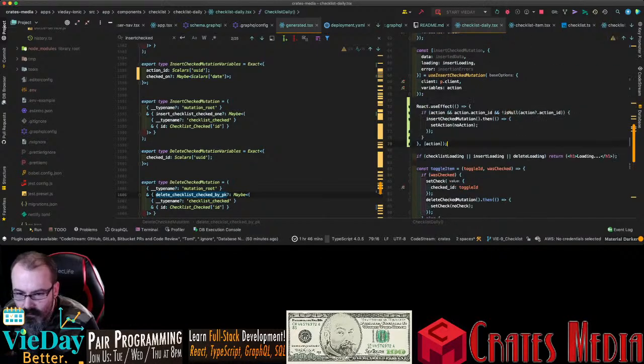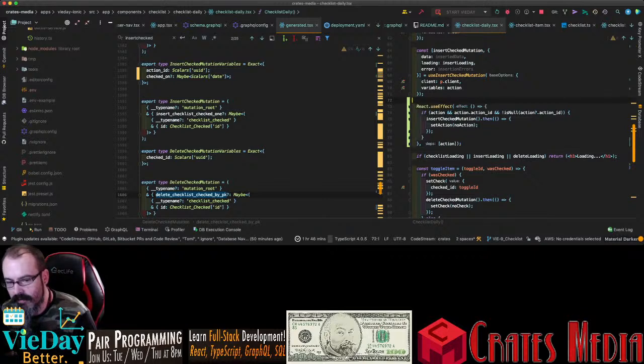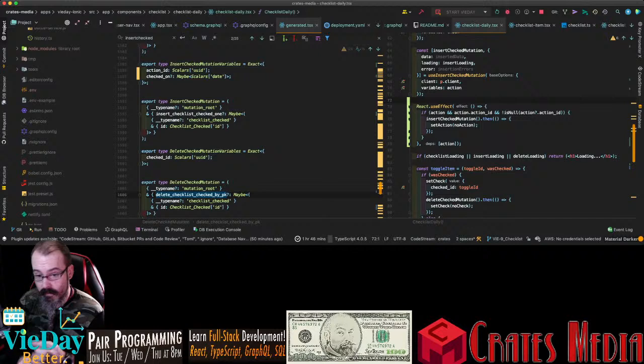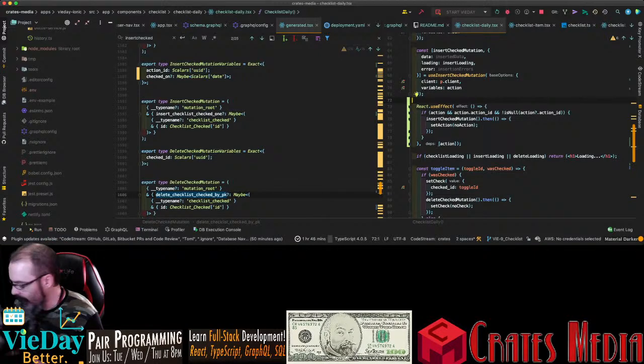There we go. Thank God for ESLint's rules of hooks, man. That thing knows more about coding than I do a lot of times. I love my plugins. All right, so I'm feeling pretty good about this.